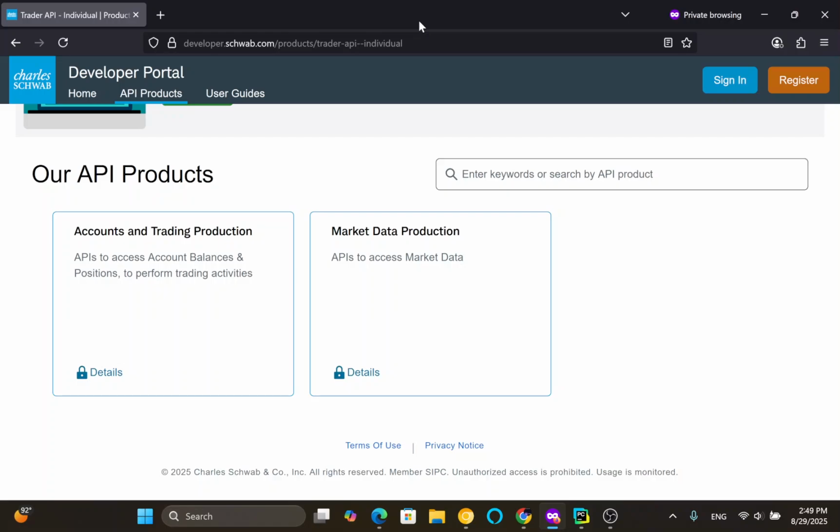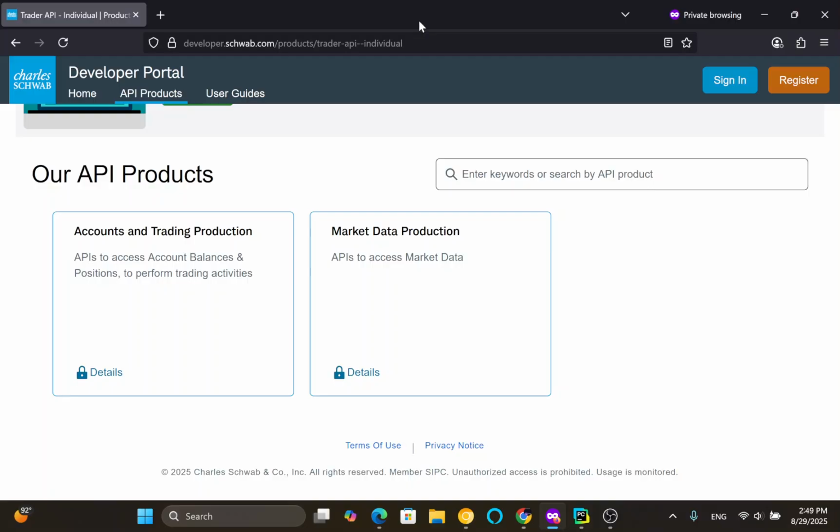Why did Schwab win the evaluation? Schwab acquired Ameritrade in 2020, I believe. They inherited the API infrastructure and applied their own retail-friendly approach.